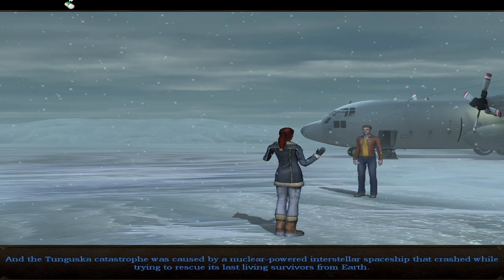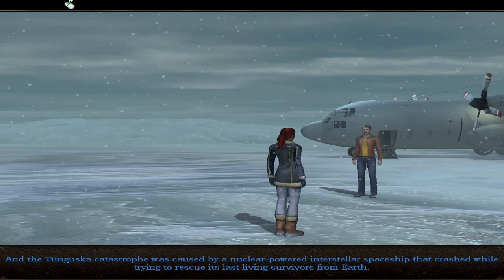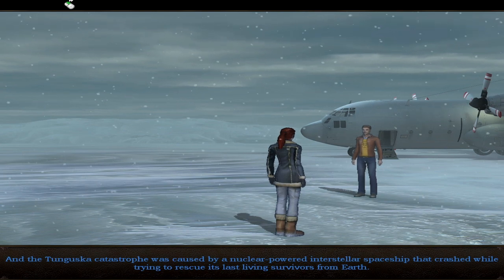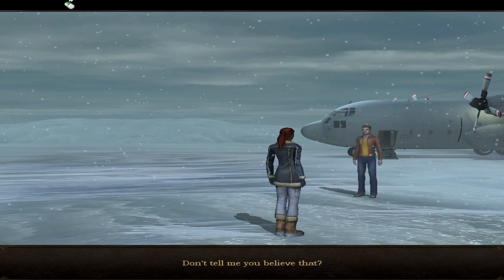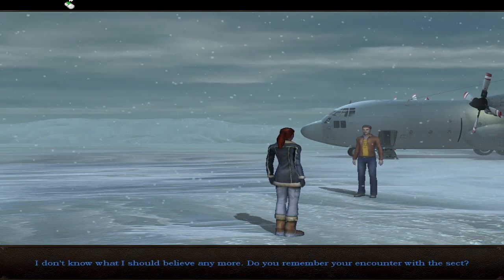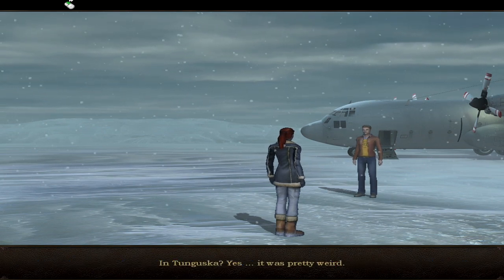Oh, God. And the Tunguska catastrophe was caused by a nuclear-powered interstellar spaceship. They crashed while trying to rescue its last living survivors from Earth. Bullshit! Psst. Don't tell me you believe that. I don't know what I should believe anymore. Do you remember your encounter with the sect? In Tunguska? Yes. It was pretty weird.